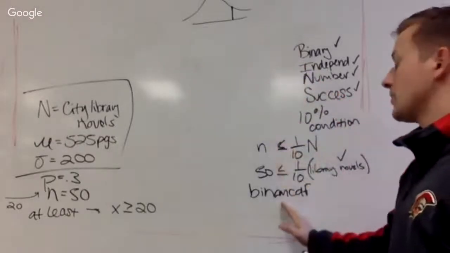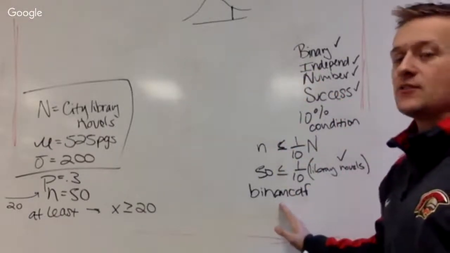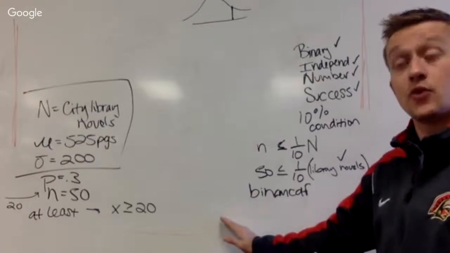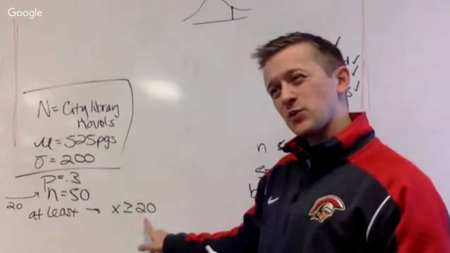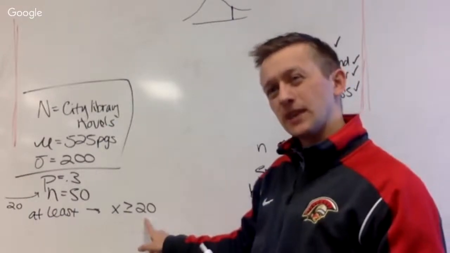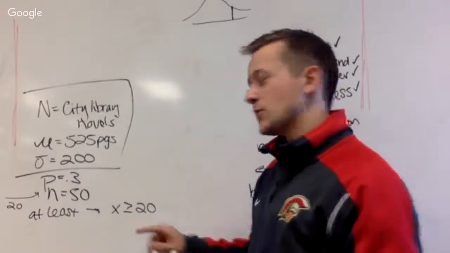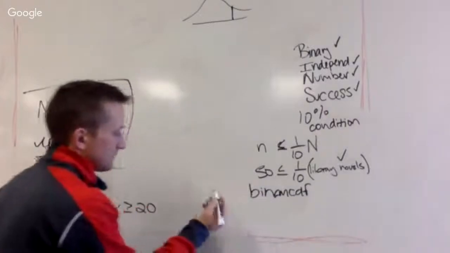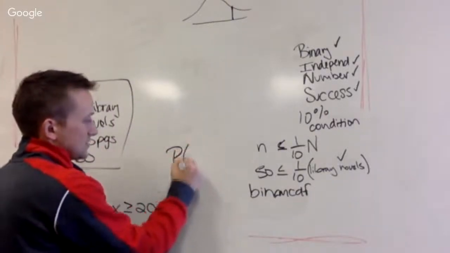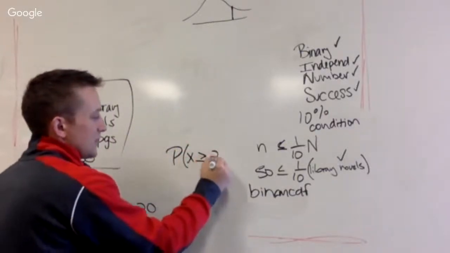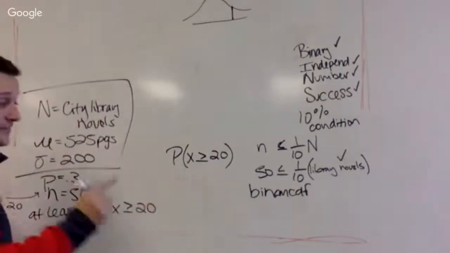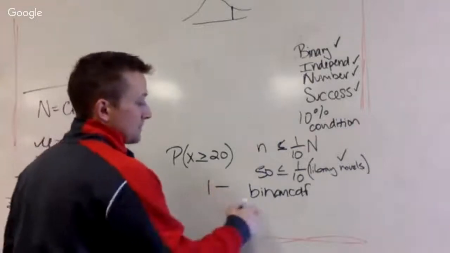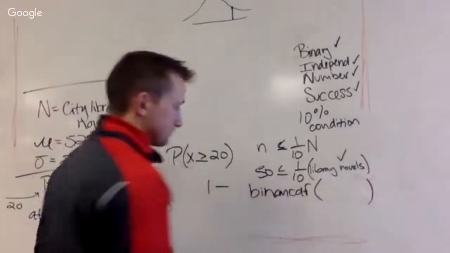Now, when we plug this in, remember that just like with the normal distribution, even though it's not the same, with a binom CDF it's everything to the left of that value, or equal to that value. So we can't use 20 because we want something that's greater than or equal to 20. What is the probability that x is greater than or equal to 20? Really, I can't do it this way. I have to do 1 minus binom CDF, right?